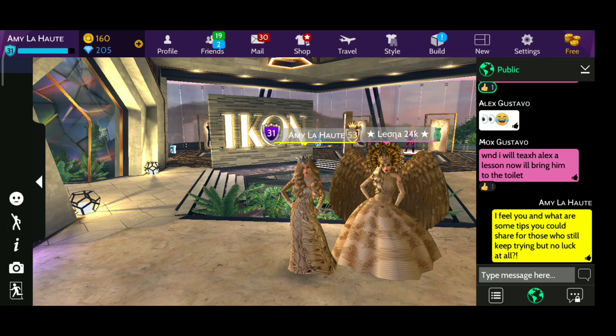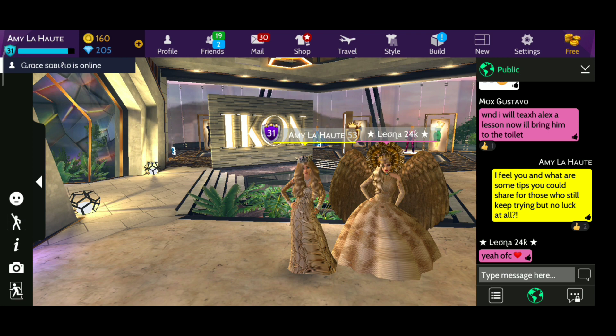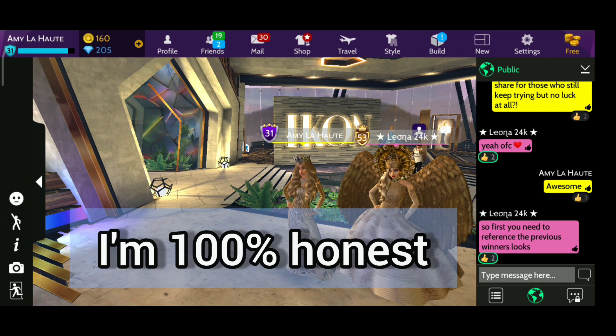This is the juicy part where I'm taking information — I'm doing my research job for you so you win. I've been trying these tips for a while now, and at the end of the day, let me tell you: you might do all of this that I'm about to say, but it's all luck. You gotta be lucky. But you want to keep on watching so you don't miss any of the tips I'm about to say.